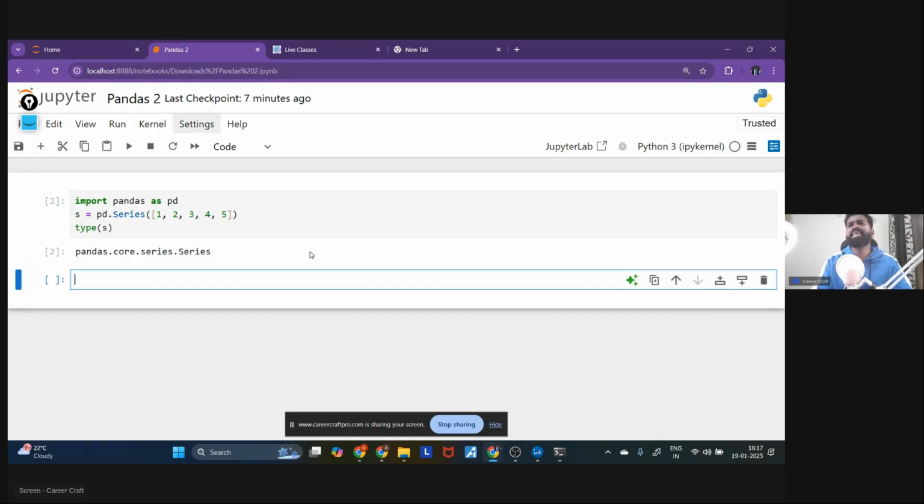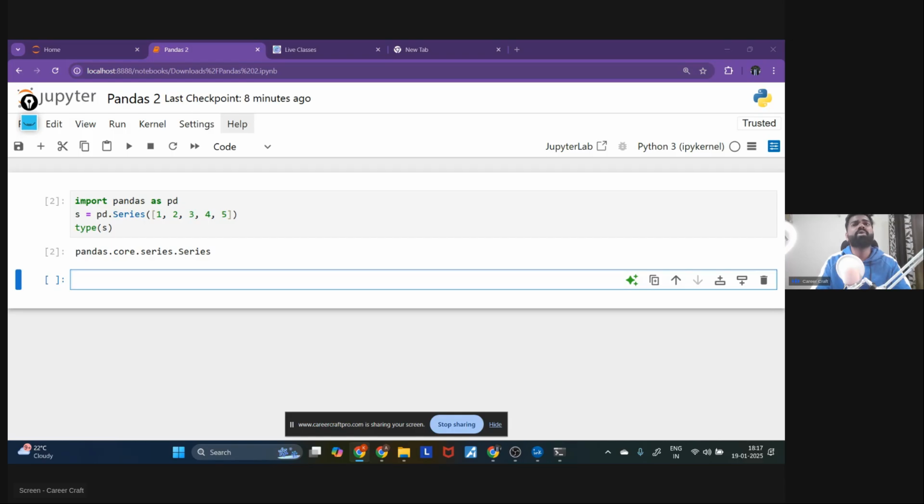Series is one dimensional in nature, which we have already seen. Now we are going to actually create a data frame out of this. How do we make a data frame out of this series? We will start with that.